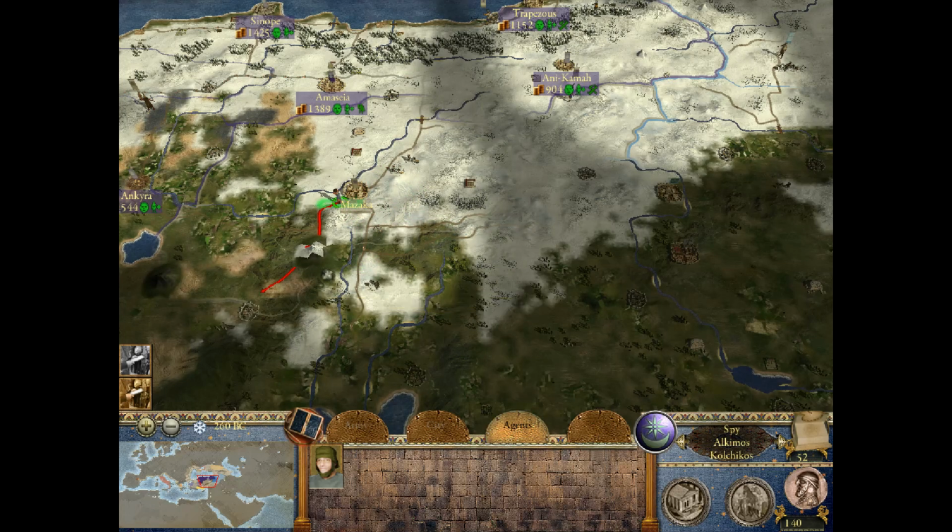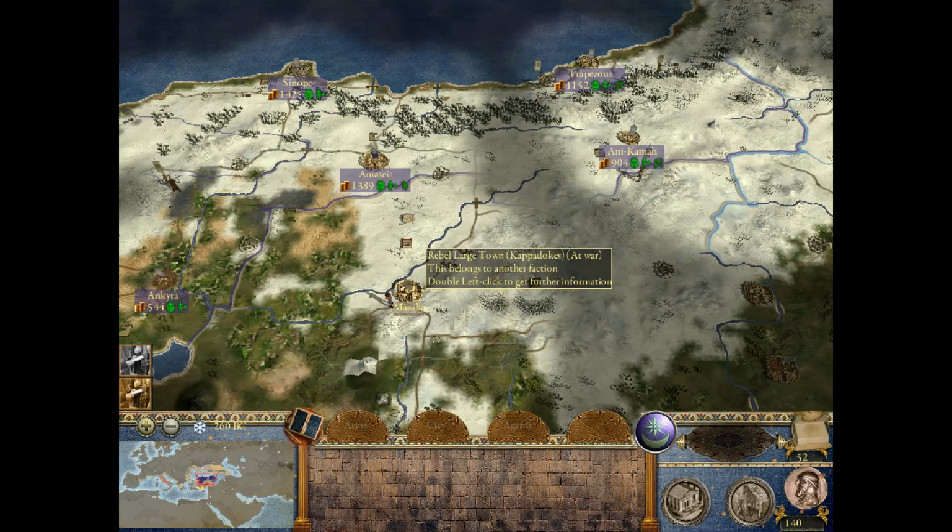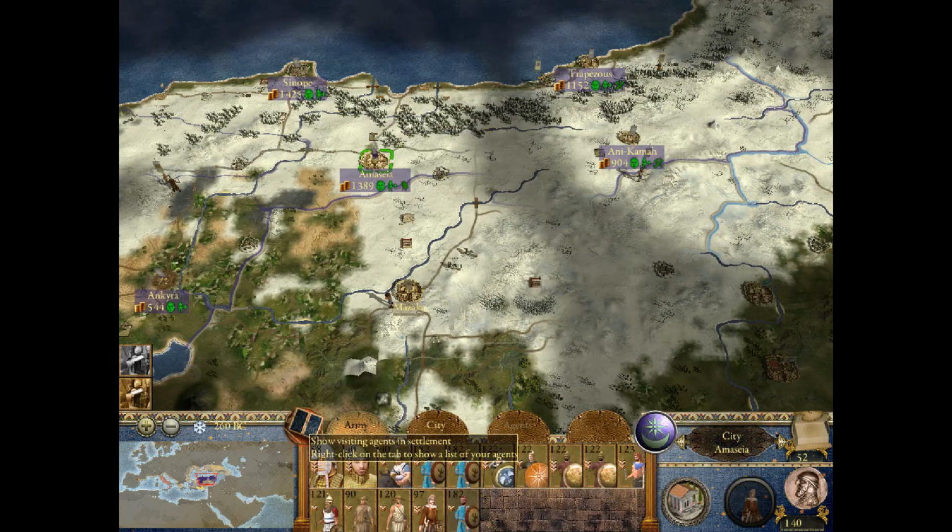It's interesting, those rebel stacks seem to have disappeared away from Mazaka. It might be worthwhile coming down now to try and siege that.